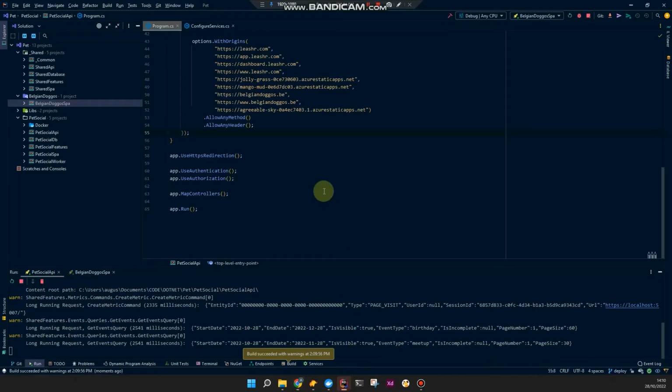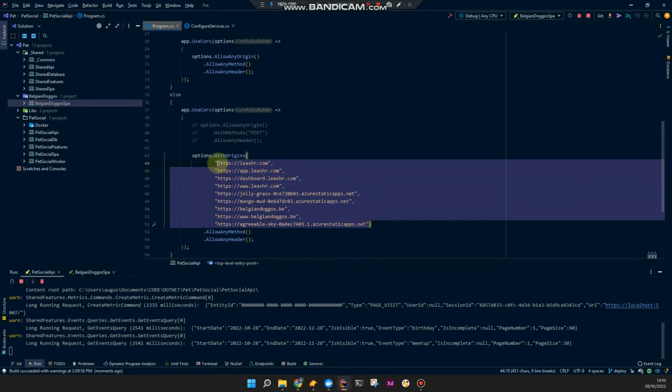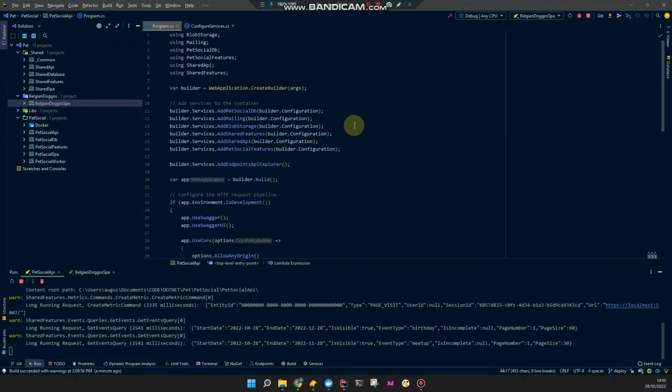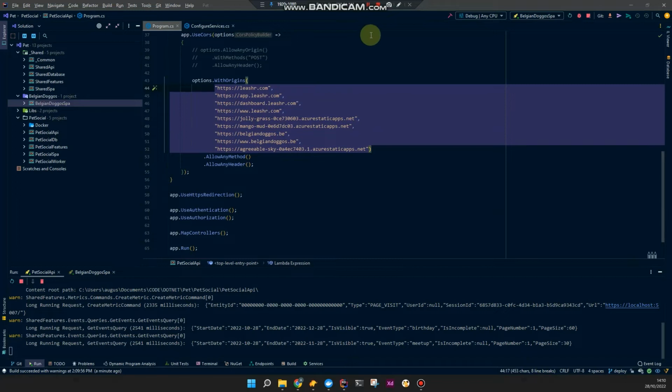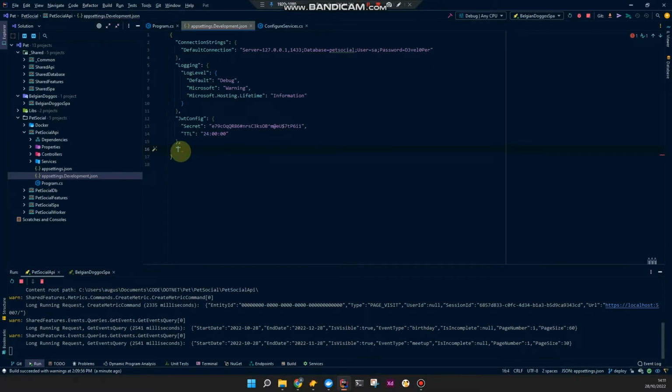Okay, that's all for CORS. Let's maybe move these to the app settings, just because that's good practice. I would do this in the appsettings.json, but I'm just gonna show you in here. I would make another, I would call it CORS something.